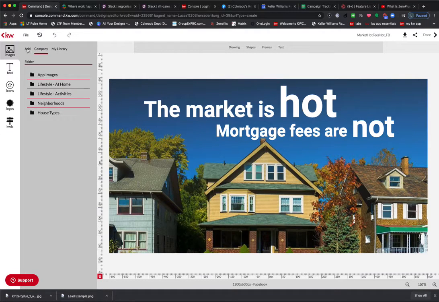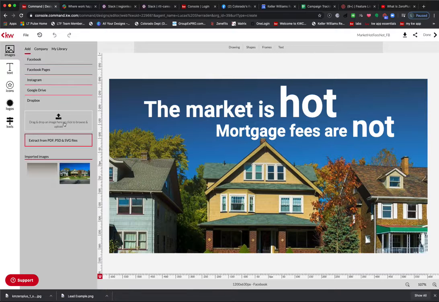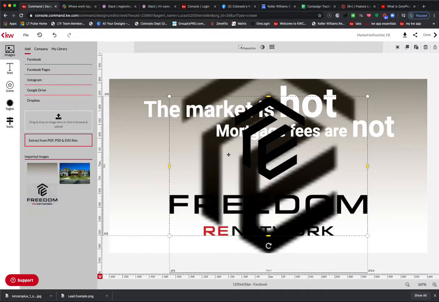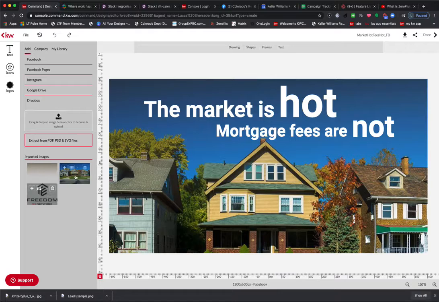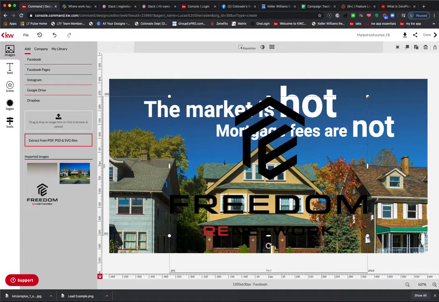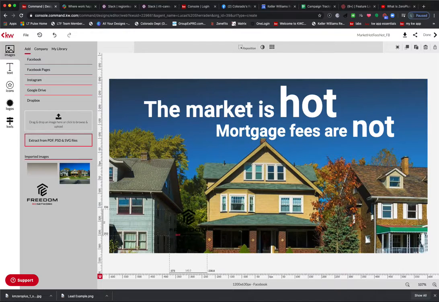And that is just coming in and clicking the add button, dragging in your logo, and then clicking on the plus button on the logo when it gets uploaded, and then you'll be able to add your logo on top of this picture right here. So you can grab it, make it small, make it big, put your logo wherever you like, and then you'll just click the download button up here and save it to your desktop.